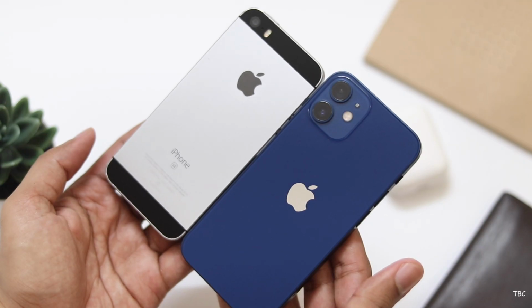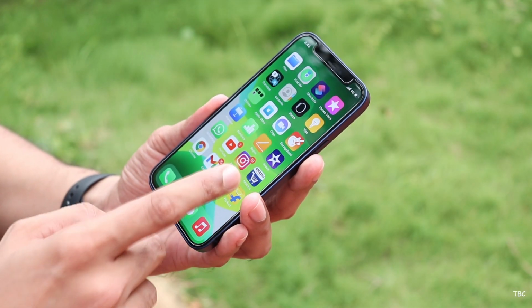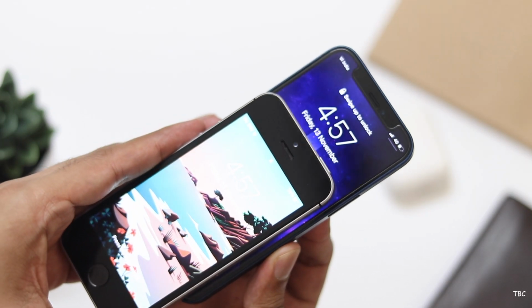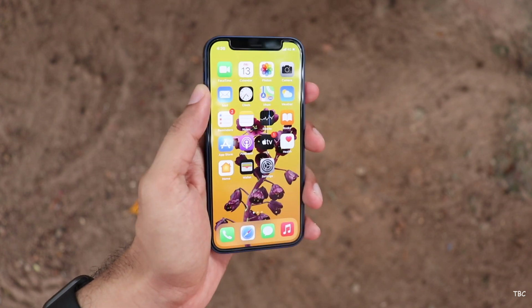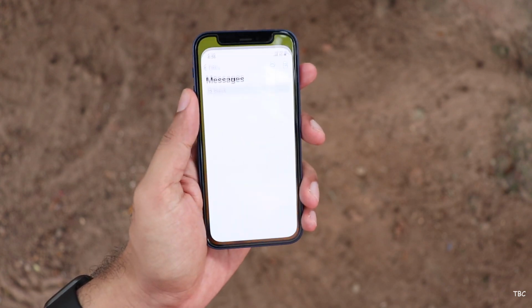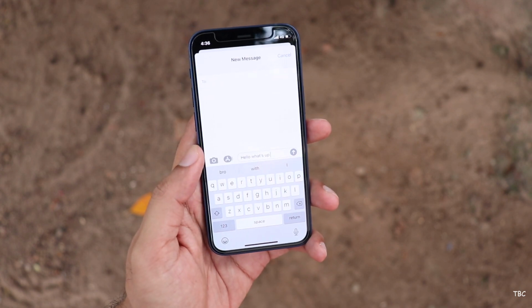Well, even though the phone is a compact one whose size is midway between the original iPhone SE and the second generation iPhone SE, the display size is 5.4 inches. And that does sound to be close to the iPhone 11 Pro's display, which is 5.8 inches, but here the thing is that the width of this display is less. And what that creates is that one-handed use factor is very easy. This is a true throwback and you can without any difficulty reach the corners, and hence one-handed use is something I enjoyed. Typing a message is so much fun, and I've got used to this small keyboard and now I could quickly type with just one hand. And even pulling down the notification panel or the control center, all that can be done without much stretching.